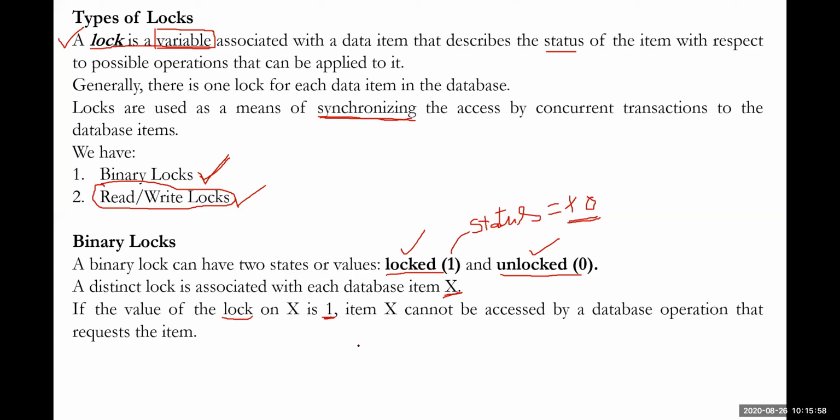If any item, for example, user 1 and user 2 are there. For example, there is a table, and within this table, one particular data item is there. The status of this data item is equal to 1, taken by user 1. In this scenario, user 2 wants to get the lock item of the same X. Then it is not supposed to be allocated to user 2, because this item is already held by one particular user, that is user 1.